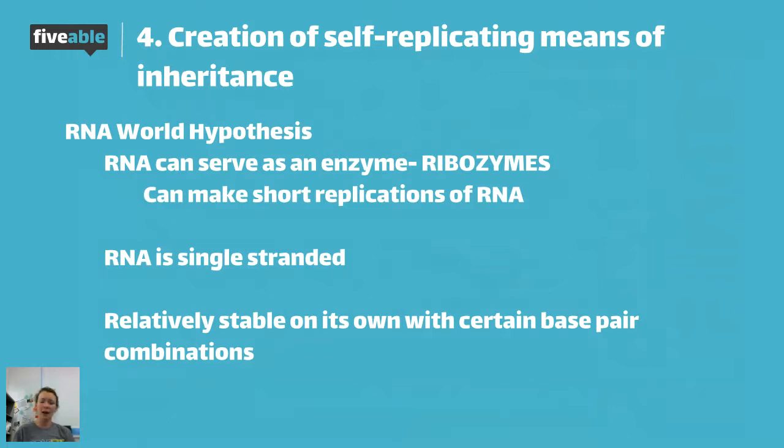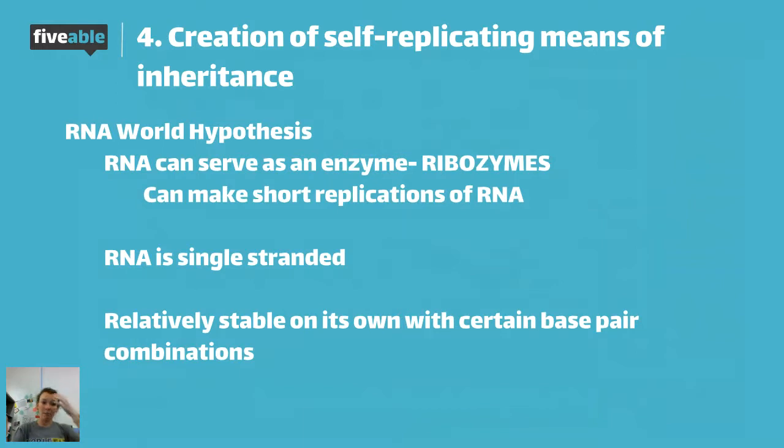And there's a lot of different reasons why scientists think that RNA instead of DNA was the first genetic material. But one, and most importantly, is that scientists have proved that RNA can serve as its own enzyme, which is crazy. DNA cannot, but RNA can serve as its own enzyme. They actually call it a ribozyme, and it can make short replications of RNA. I can't even go into the details of how that actually occurs because that's super high level, like doctoral and past level of biochemistry. But scientists have been able to prove in the lab that RNA can actually serve as its own enzyme and replicate itself. Okay.